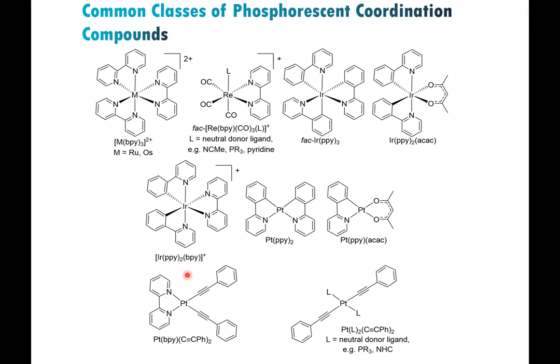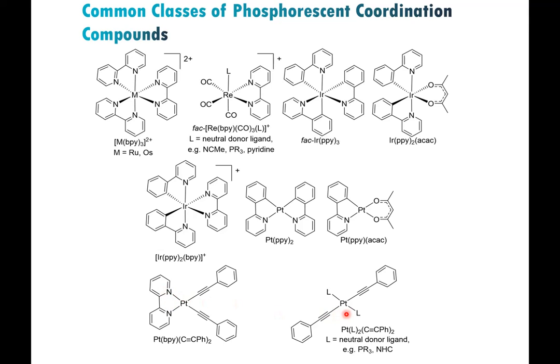And then another class of platinum compounds that our group is familiar with are these platinum acetylides, which can also have a variety of structure types. So some of them would have a chromophoric ligand like a bipy, and the acetylides more or less just serve as ancillary ligands. And so that would be one class here, where usually the excited state in these compounds would be a charge transfer state involving the bipy or whatever other type of chelating ligand you have.